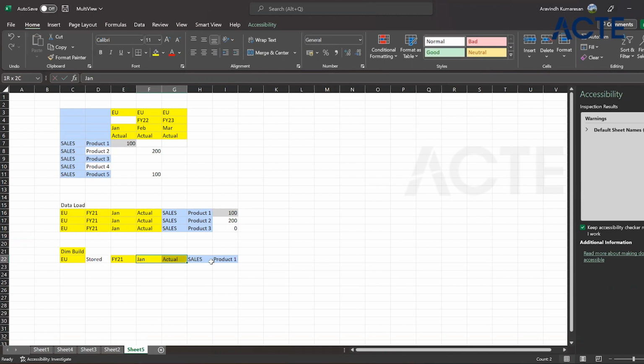And for FI21, it's dynamic calc, and like that we provide the member properties. Here I have added only one member property. Similarly, we provide the consolidation operators like plus, minus, and so on. And if you have any alias name, you have to add it in the dimension build source file. We have to provide all the information in the dim build.